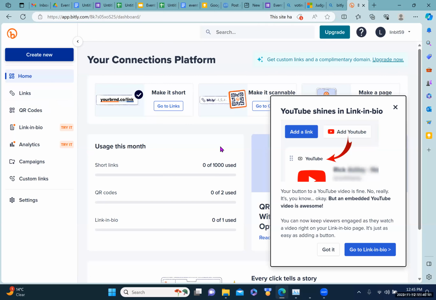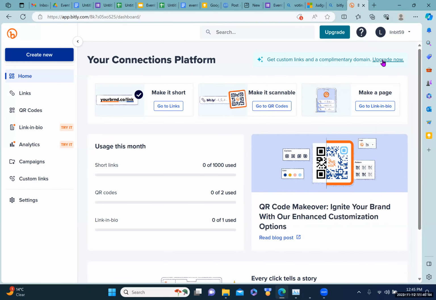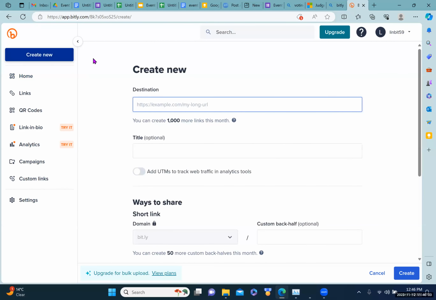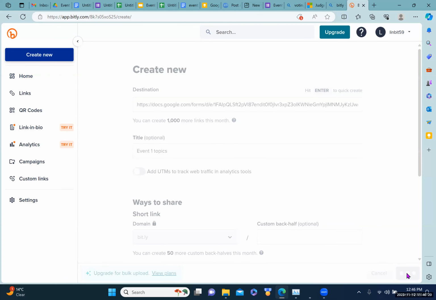So I'm going to go in there, and you notice right when you get in, I think it already knows it's me, but you might have to log in or create a login. But once you have that, you go to create new. You just press that button, and you notice it'll ask you, do you want to create a link or a QR code? So you could do either. I'm going to do a link first, then I'll show a QR code. So the first thing when it says destination, that's that long URL that I had for that form. So I put that in there. And then at the very bottom, see that blue dot that says create. So I'm going to hit create.